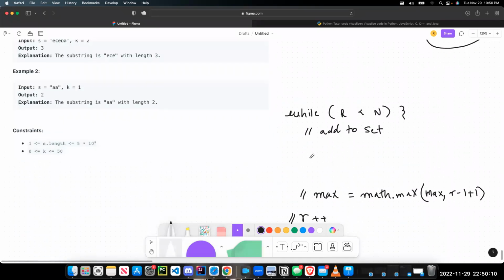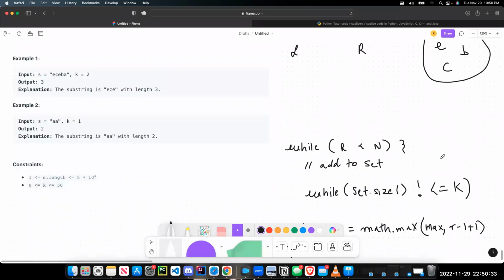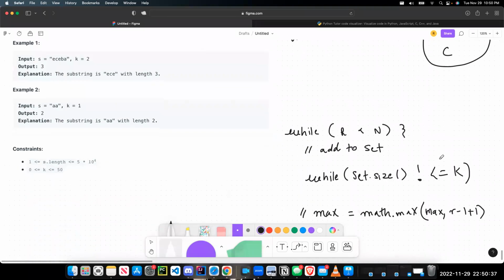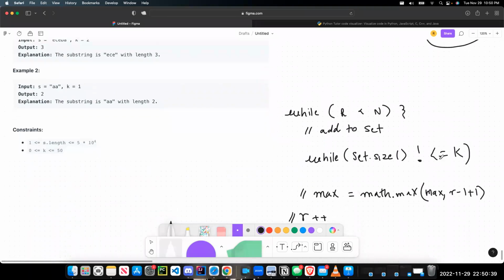And so really the idea here was, okay, well, while the set dot size is, the inclination is to say it's not less than or equal to K, right? Because saying this would essentially be equivalent to saying, while the condition is not met, the condition that we want.